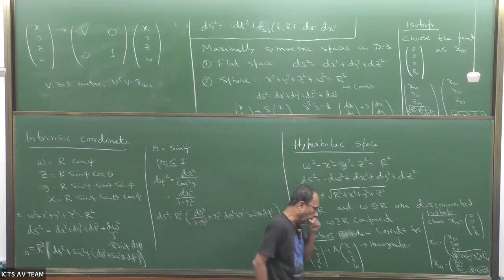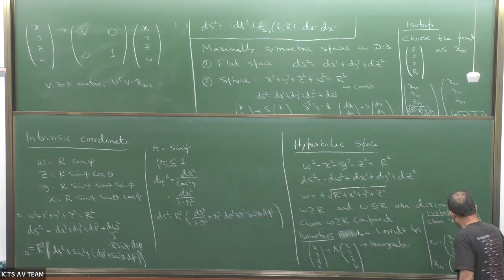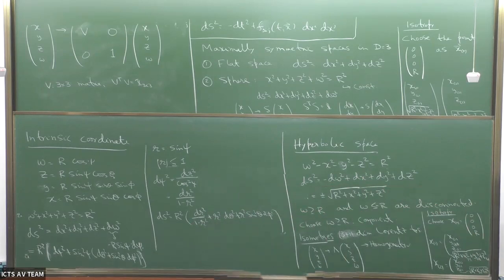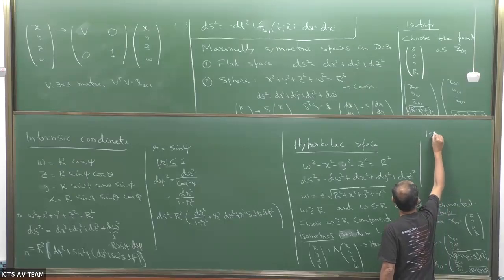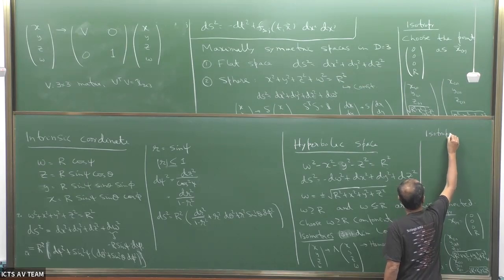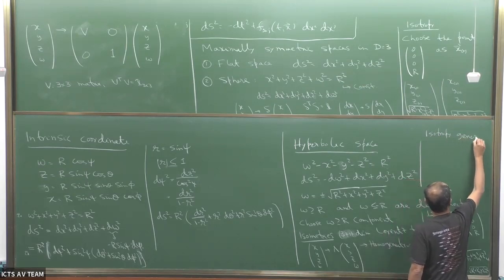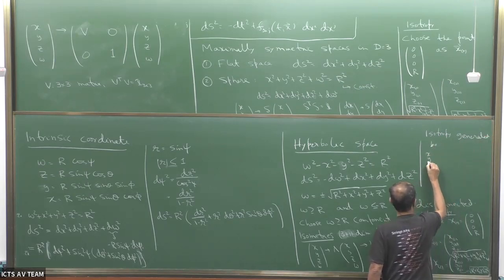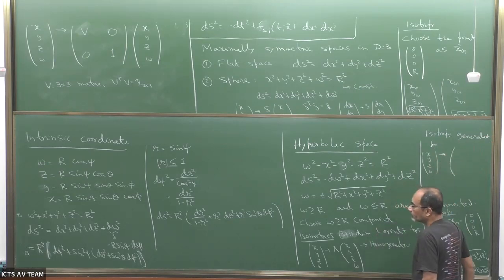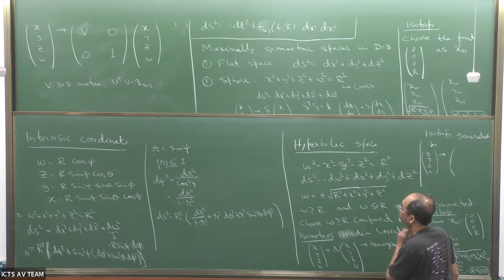And again, if you want this to be at equal distance from this, the condition is that this length should be equal to that length. The 3D length should be the same. And then it's clear what generates isotropy. So the isotropy is generated by x, y, z, w. Usual symbol they use, v.